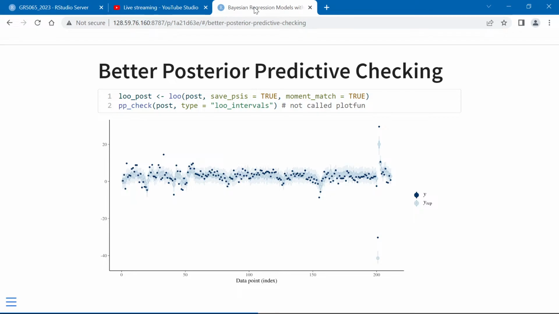But anyway, once we do that, then we're in a better position to do posterior predictive checks using intervals, in this case based on this leave-one-out concept. Literally in the case of these two, estimatedly in the case of all the others, but all the others satisfy the assumption, so that's cool.